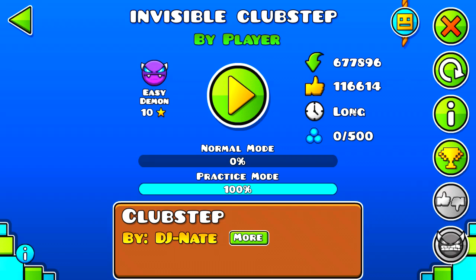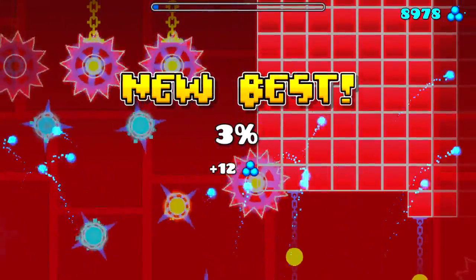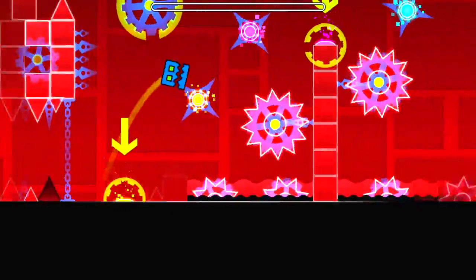It's pretty much similar to the original Clubstep, except you kind of have to be on a certain block for this jump, and if you're not, then you're pretty much dead because the platform just doesn't really work. But it's going into an upside down section. Anyways, it's pretty much the same as original Clubstep, just kind of transparent blocks. So Invisible Clubstep, here we go, and I'm gonna try not to fail as much. I did this in like 3 attempts in practice mode, and I do want to get all the orbs.